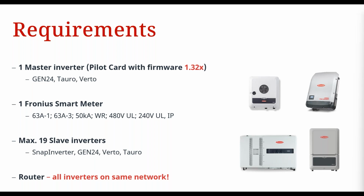Just to reiterate that, it's over the network. There's no hardwired connection between the master inverter and your slave inverters, okay? Like how we used to daisy chain the Snaps before.